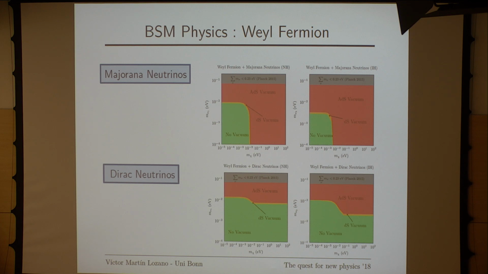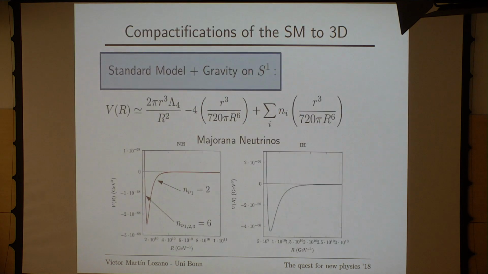Okay, but then if you generate this with, for example, a singlet, or something that acquires... Okay. But would that escape? No, that will not escape, because you are adding scalars. The thing is that you should go to low masses. So if you have scalars, they will contribute in another way. Because as they are scalars, they are bosons, and bosons contribute with negative energy. So what happens there? You are making this deeper.